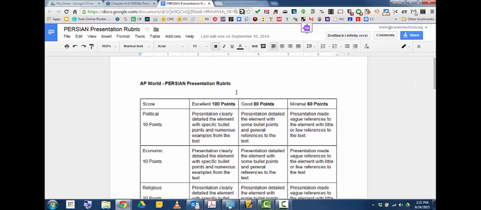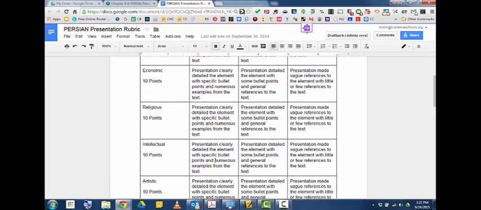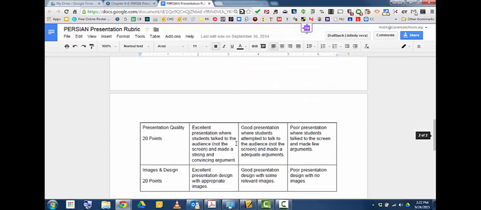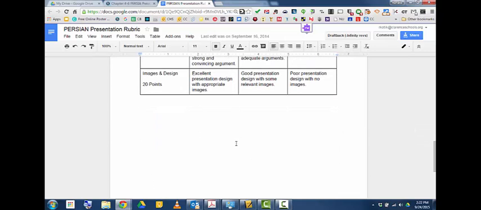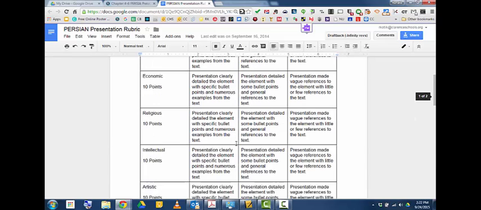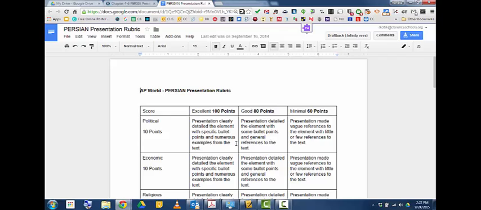Now, why would I want to do that? I can award points, and then it will automatically add those points. And if your assignments and everything are tied to your PowerSchool gradebook, it will put those scores automatically in PowerSchool for you. It takes a little bit of time on this end to set it up, but these are fairly generic rubrics that you can use over and over again. I think this is definitely worth the time investment, because once you have it set up, you can always just click, click, click, and then send your grade to PowerSchool, and that's pretty fast and pretty efficient. Okay, so how do you do that?